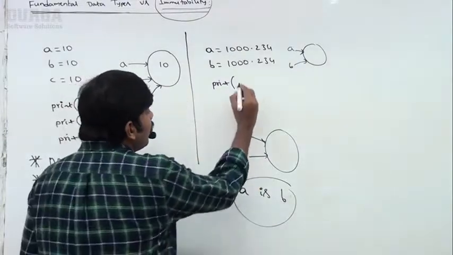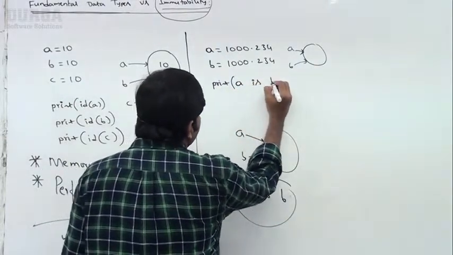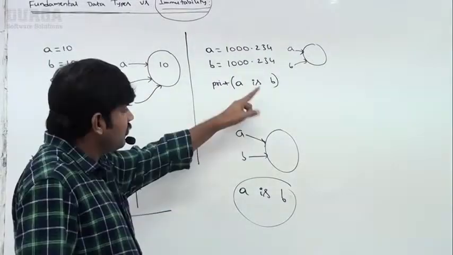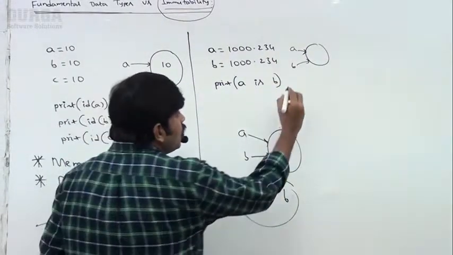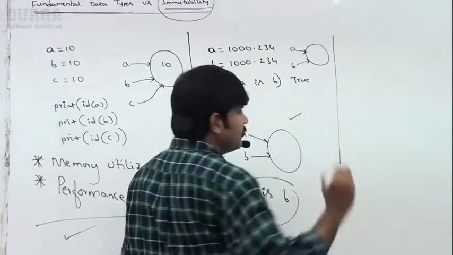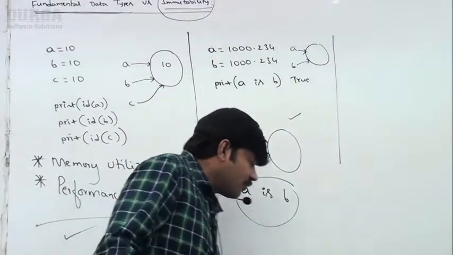If both the references point to the same object, then only it returns true. Remember that. Sir, now, is A is B or not? Yes, perfect, both are pointing to the same object only. True itself is the answer we have to get. Remember this. Sir, where is the proof for that? Have a look once.